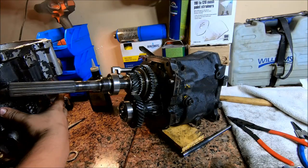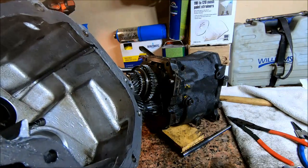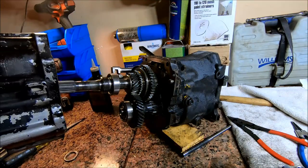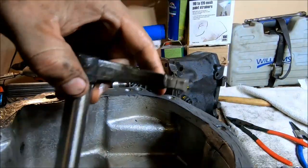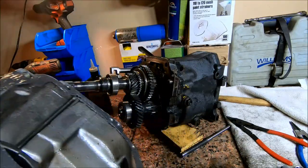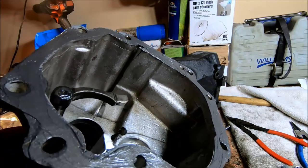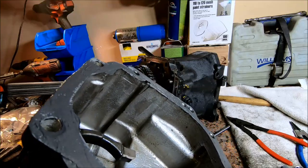All right, the next thing we're going to do is put this tail housing on here. I went ahead and put my gasket on there. Make sure you're not forgetting something. And as you go in, you'll have to line this little guy up with these three slots right here.